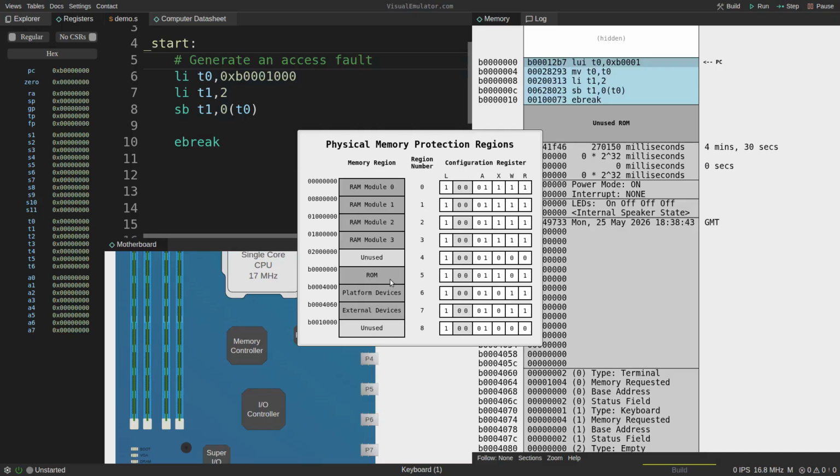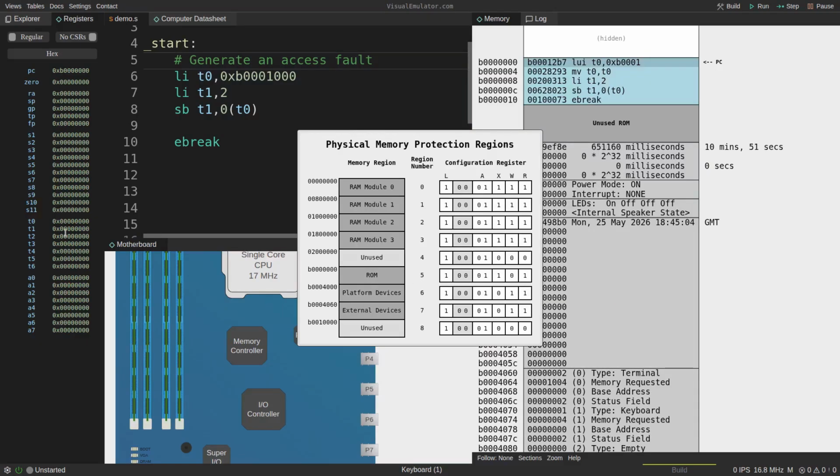You'll notice that the read-only memory region is both executable and readable. This is because the read-only memory region must include the entire firmware program that is going to run when the motherboard first turns on. And so it's going to need both the code part of that program, which must be executable, and the constants and string literals, which must be readable.